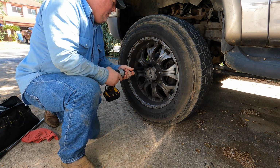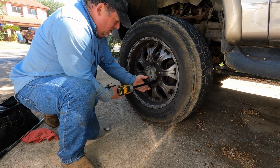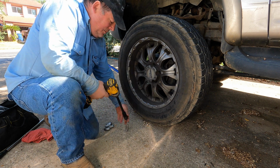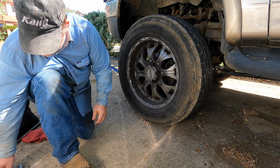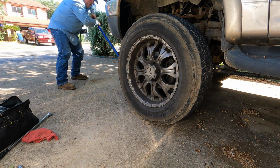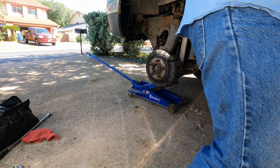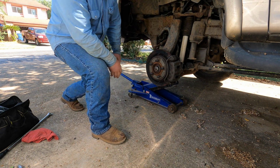And pull the lugs off. See, that makes it go super fast. And get that tire out of the way. Now that was Indy 500 speed, but it did make it pretty simple.